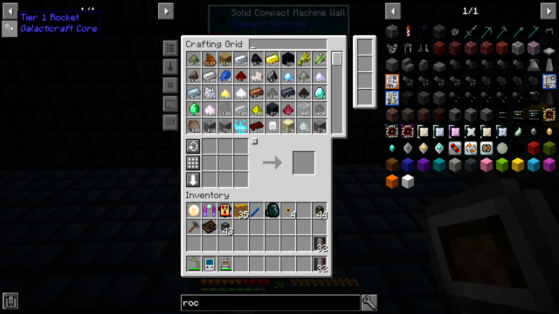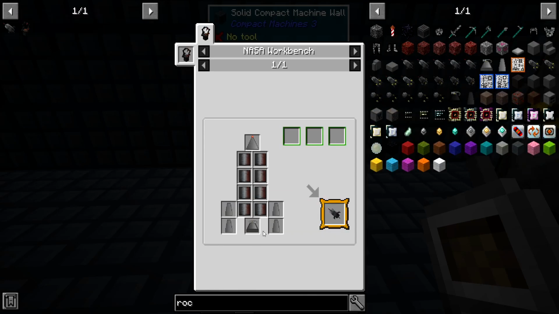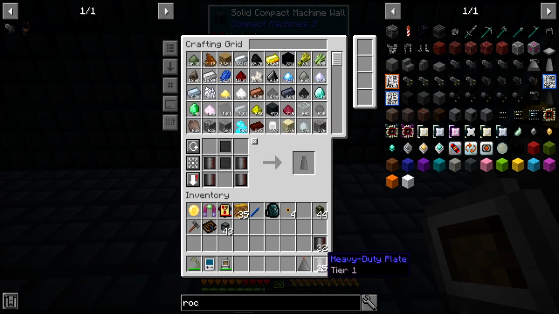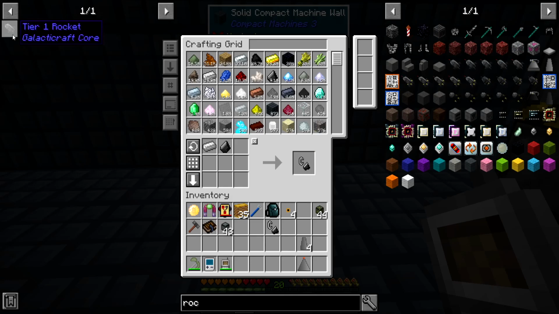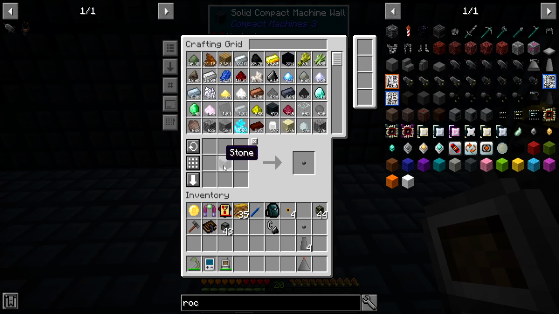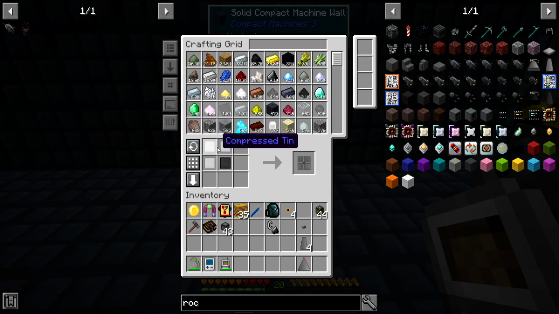So a rocket other than just the outside is going to require a nose cone. So there's a nose cone, and I don't need the redstone torch. And we need 4 of these guys. So hopefully, I'm just going to toss those in there. 1, 2, 3, 4. I have enough steel plate in here, still good. And then we also need a tier 1 rocket engine, which again is going to take a flint and steel, a button, and a little bitty, whatever this is, oxygen vent, which is some tin plates, and another piece of compressed steel.